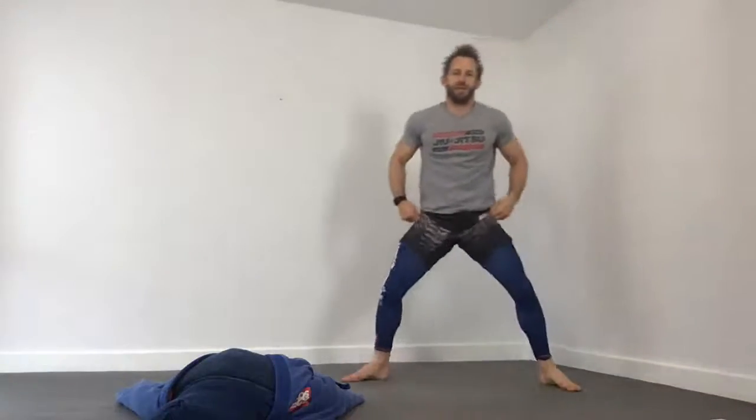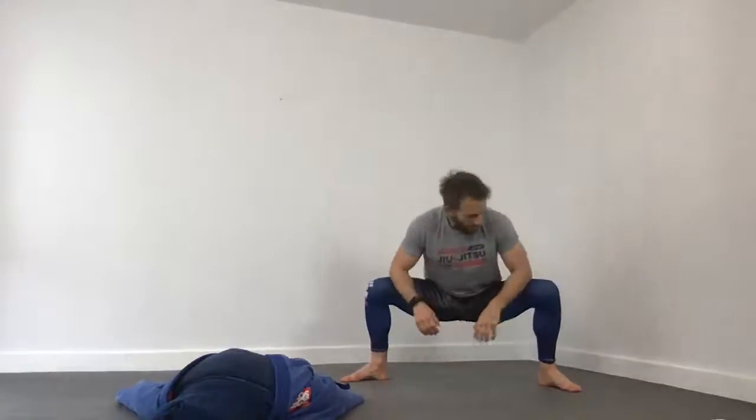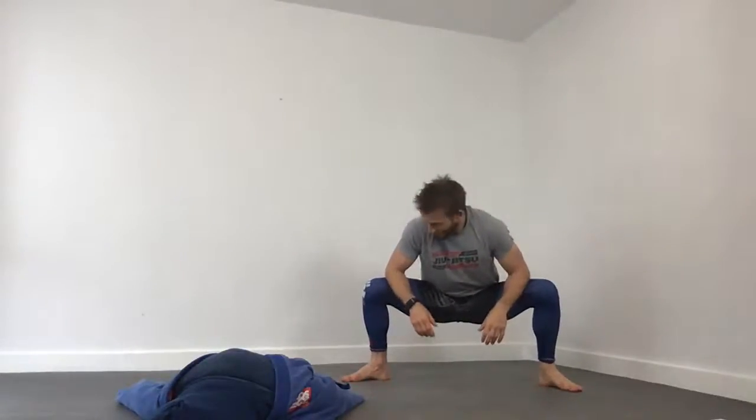So we're going to take those legs super wide. We're just going to squat down and then push up. You kind of want your toes slightly pointing out. So we're getting that really deep. If you want to add a weight, you could add a weight here as well. It's going to give you an extra little bit of fun.